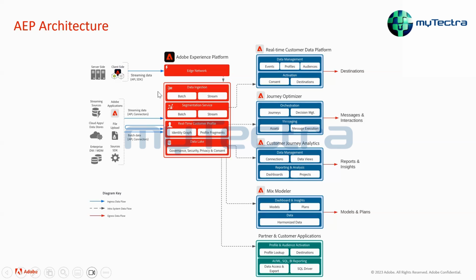Then we have something called the data storage layer. Once data is ingested, it finds a place in this layer. AEP employs a scalable and distributed infrastructure to accommodate vast volumes of customer data. This is called the data lake. It stores both raw data and structured data. Whenever we have a lot of bulk tables that we ingest into AEP, these will be stored in the data lake. It contains all the raw information that we ingested into AEP. Then we have something called the customer profile database.